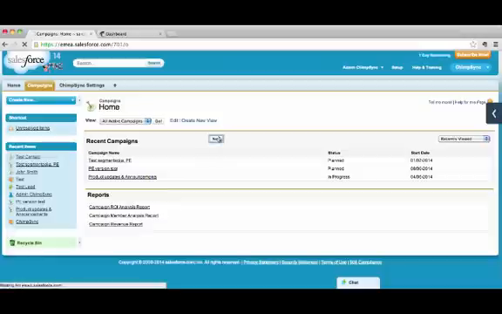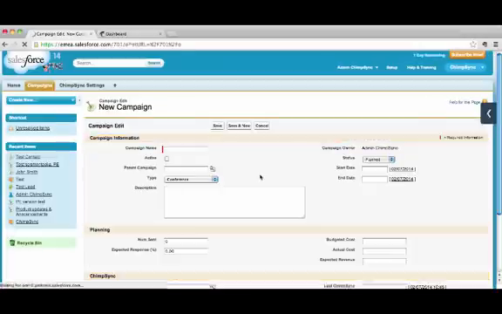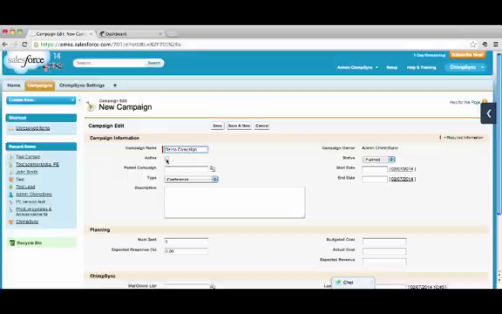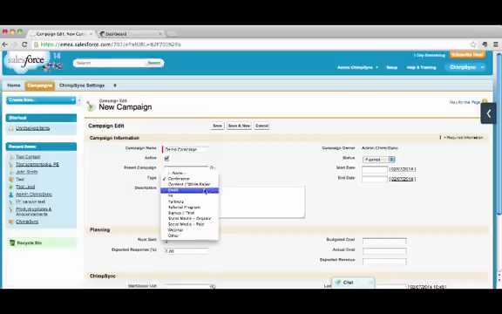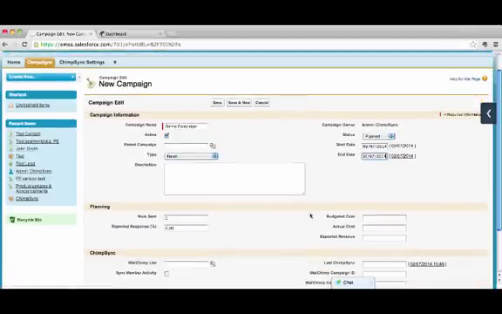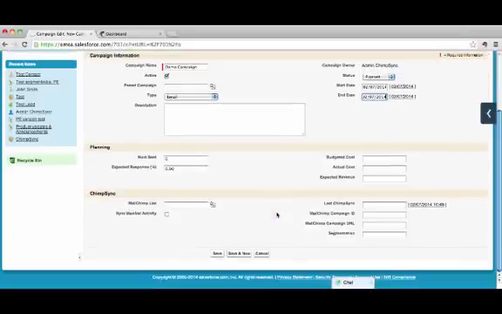First, we create a campaign. This is a standard Salesforce campaign. I'll just call it demo campaign. I will mark it as active because this checkbox here will help you find the campaigns when you are searching for them in lookup dialog boxes. So I will mark it as email, planned, start date, end date, and that's it for now.